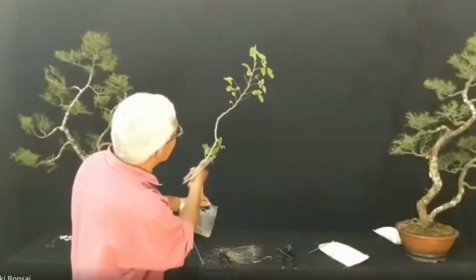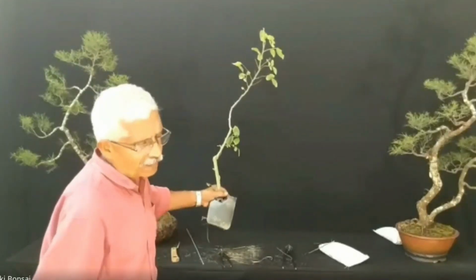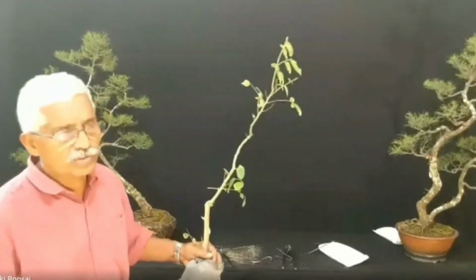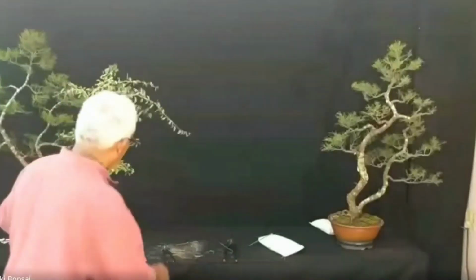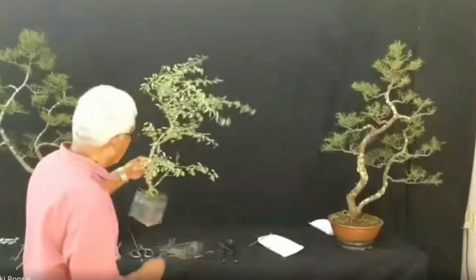You see, this trunk line is having a beautiful pattern. This is the first work on the stock. Similarly, you have to start work like this. I will show you some more.